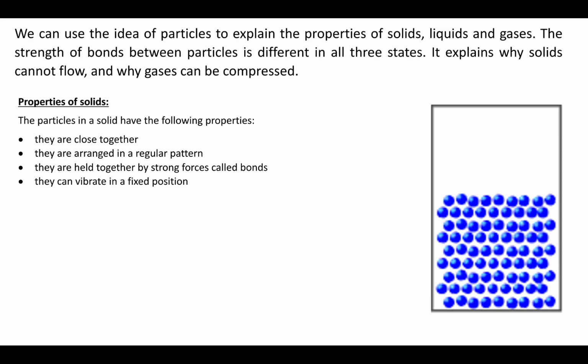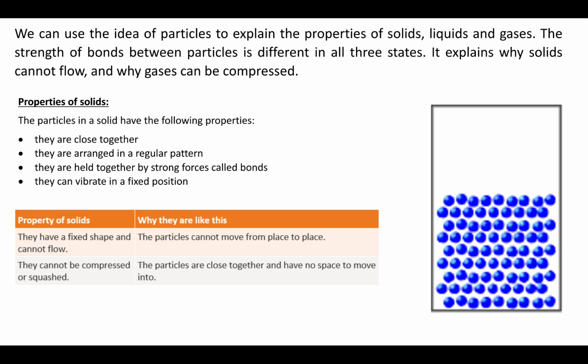Properties of solids. The particles in a solid have the following properties. They're close together. They're arranged in a regular pattern. They're held together by strong forces called bonds, and they vibrate in a fixed position. So I'd advise you to pause and make some notes on that one. And I'm going to move on to liquids.